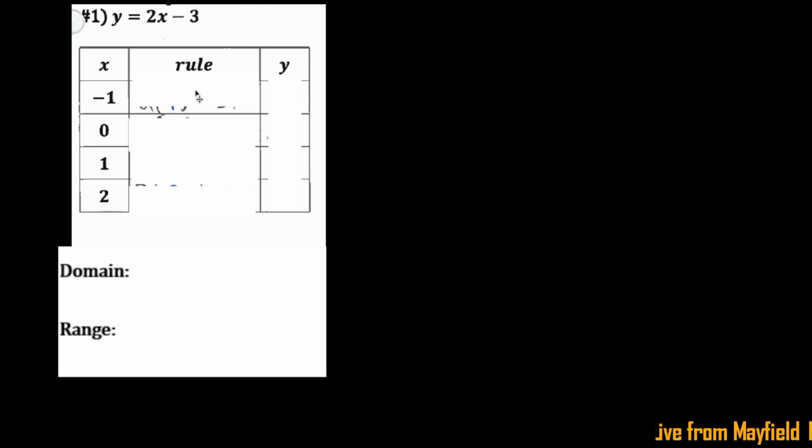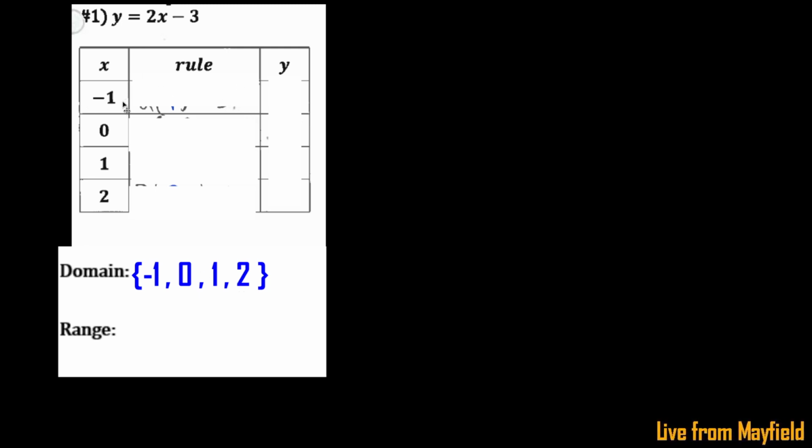So in that first one, our function is y equals 2x minus 3. And so again, I give you the x values already, and so that means you know what the domain is. And so our domain is always the x values, so it's -1, 0, 1, and 2. And so for each of those four problems that we have, it's going to be these four values for the domain.